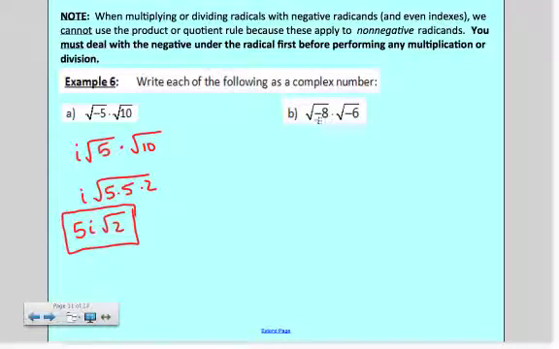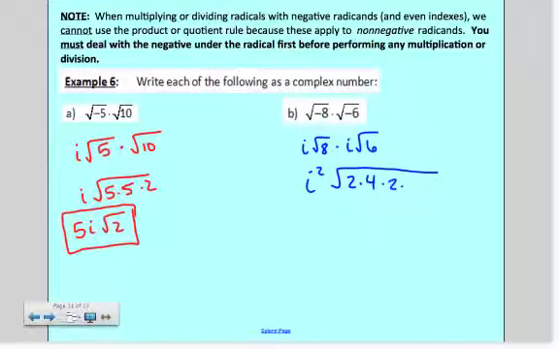So the first thing we want to do, notice here, what you might want to do is just multiply those together. But if you think back to a few examples ago, we've got to deal with the i first. So you can see right now that we have i times the square root of 8 times i times the square root of 6. Let's write all under one radical. What do we have in 8 that also is in 6? How about 2? So let's write 8 is 2 times 4, and 6 is 2 times 3. Now, what do you see that we can do?